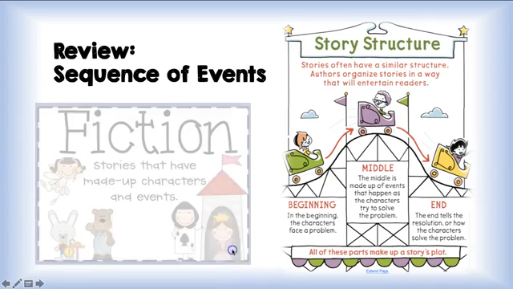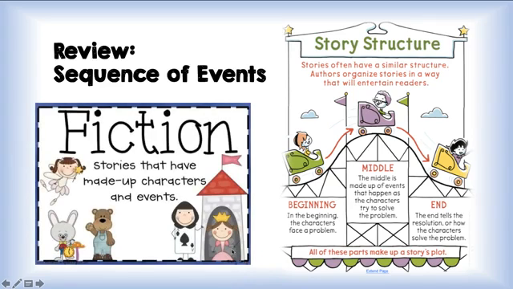This is true for fiction stories, stories that have made up characters and events. A lot of the stories we've read in first grade have been fiction, like Bluebird and Coyote, and they have characters that are made up, like the bluebird and the coyote that was green and wanted to be blue. They have problems that they're facing.